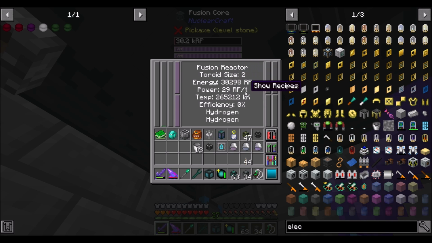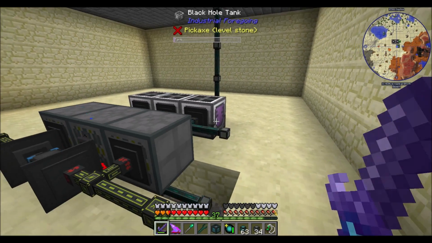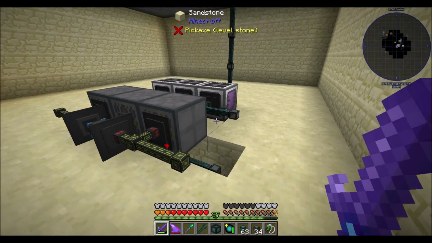As it heats up, we're going to increase our RF a tick. And you can already see that happening because we're at 30 RF a tick right now. We also have energy stored right here. Because our RF a tick is going up, we're storing energy inside the reactor, which is cool. We're going to extract that energy in a moment. But let's see how you're doing over here.